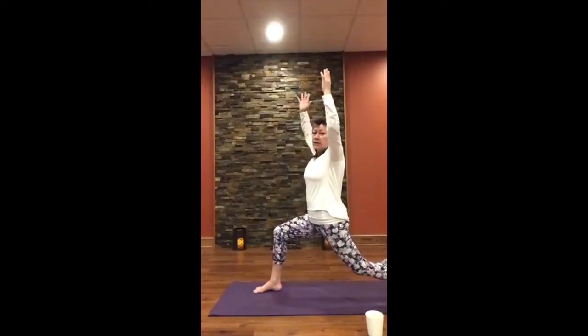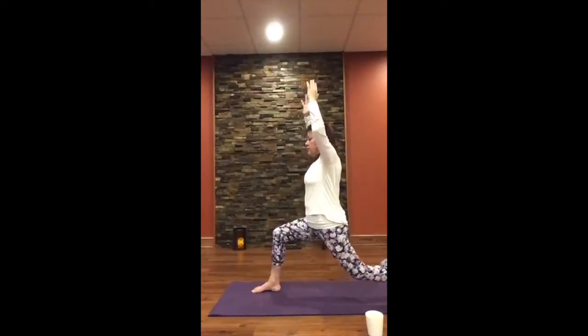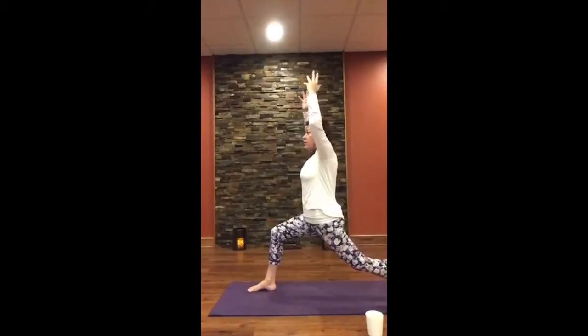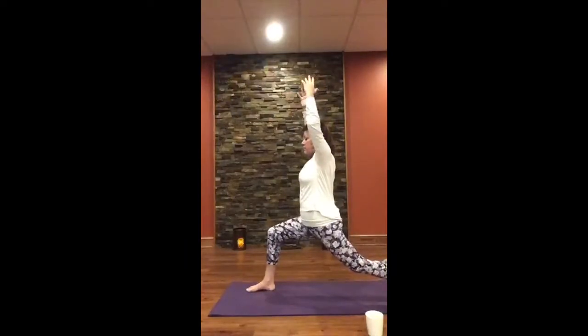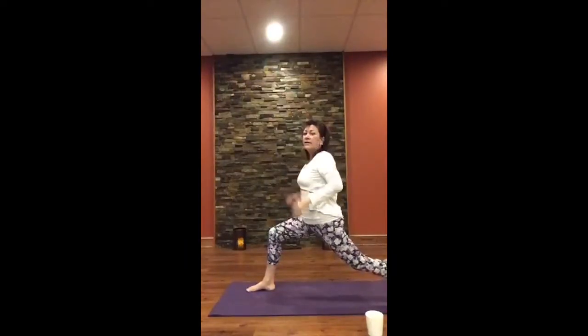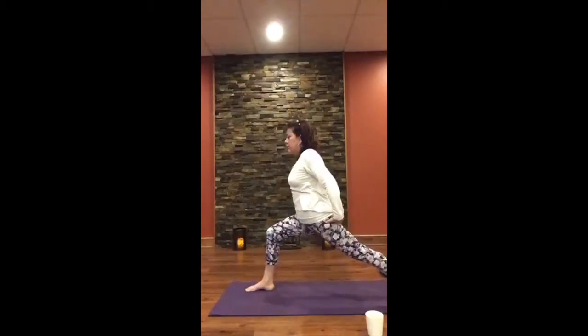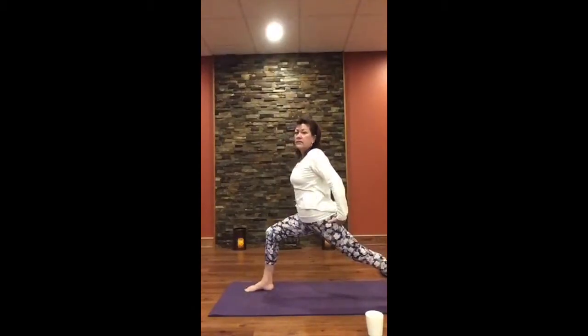You can also play around with this with each breath that you have and see what works. Keep coming back into that nice strong breath wherever you are. Take a full breath in and a full breath out. Bend a little deeper into that left knee. Press that right thigh bone back. Take a full breath in and a full breath out.